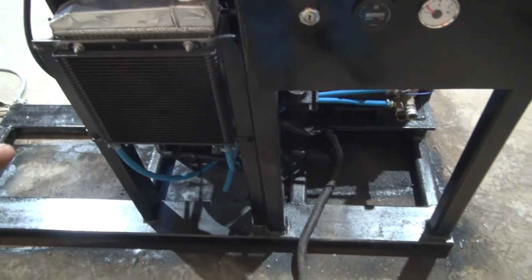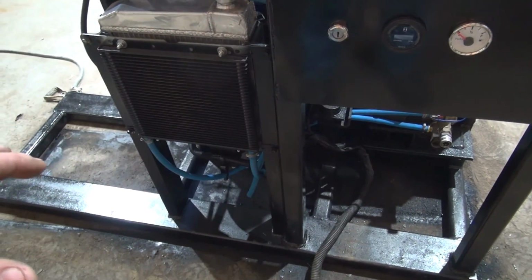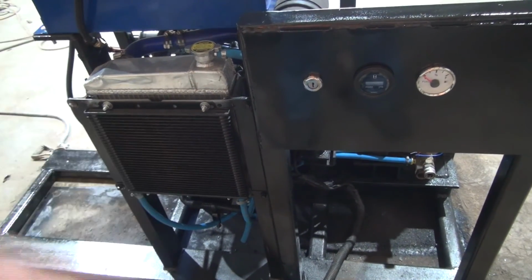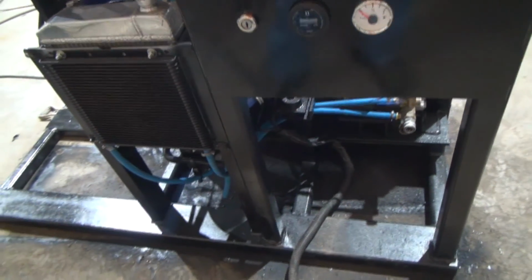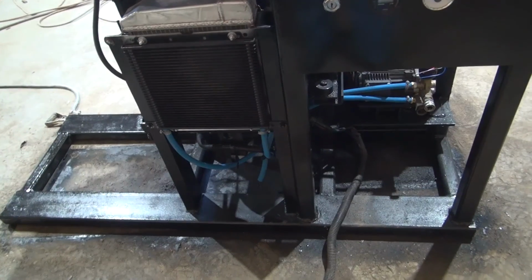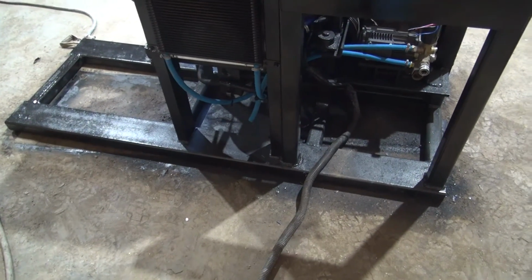I've already overheated the thing once because I was running it without any of this stuff on here. Washed my truck a couple times actually since I've been working with this thing, and the old fan belt that was on there broke right as I was finishing up, and I turned around and I seen it was overheating, spraying coolant stuff out of it. So I ran over here and shut it down real quick. I let it sit and cool off, and then I put some more water back in it, antifreeze and whatnot, and started it back up, ran it another 15 or 20 minutes, everything seemed fine. So hopefully we didn't damage anything whenever that happened.